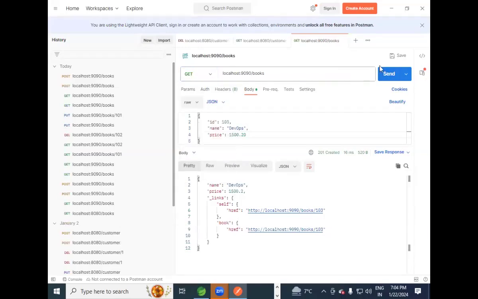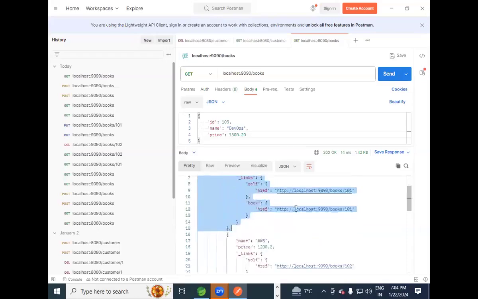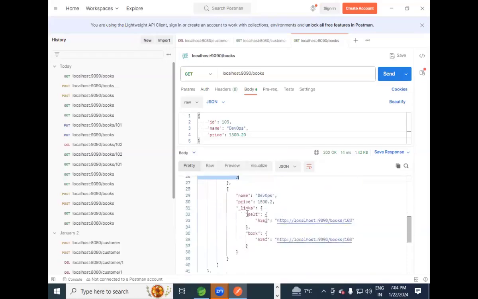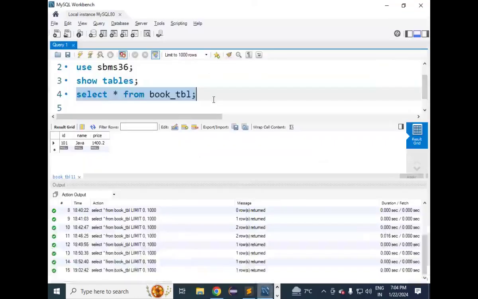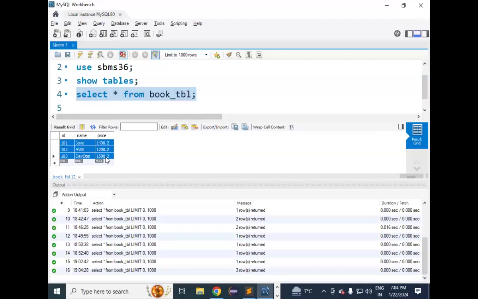Now get all books. So how many records are available in total? Java, AWS, and DevOps are available. Go to the database, select star from the table name: 101, 102, 103. So there are 3 records available. Now I want to retrieve all the records.